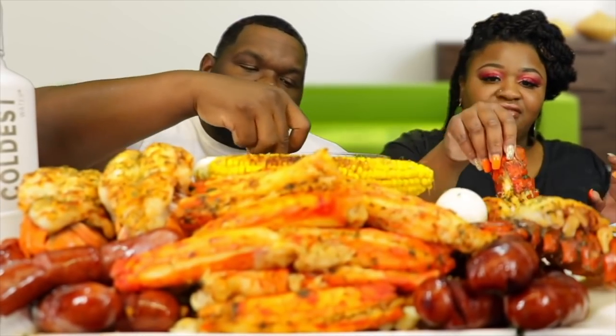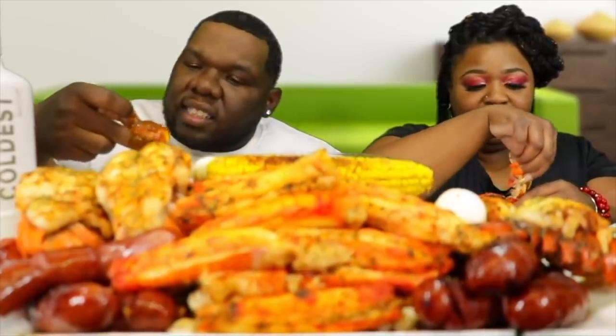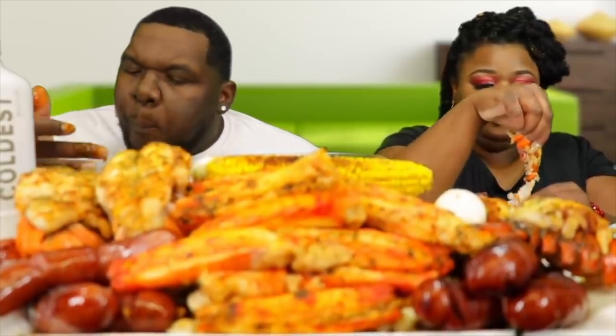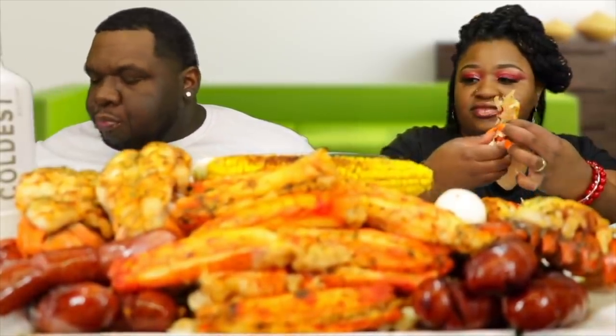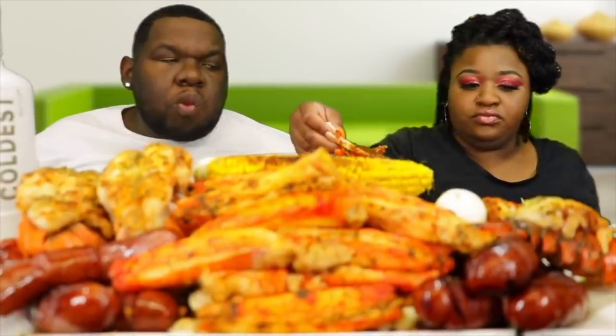Let me go on the egg first. I need an egg. This sauce has gotten thicker since last night already. I don't want to cut it with nothing.